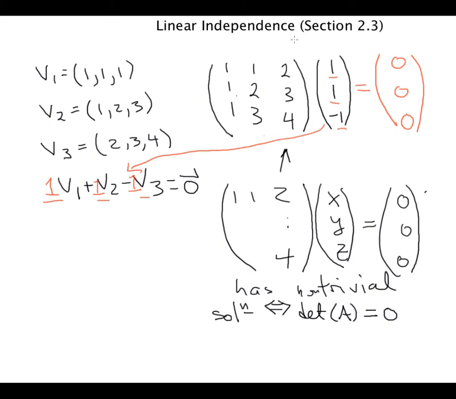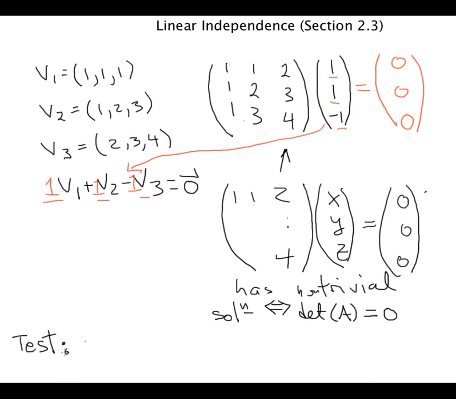Up here, the fact that there's a linear combination of these columns, it's easier to think in terms of the columns. You can add these two columns and get this one. And in terms of matrices, it's saying that the determinant is equal to 0. So that makes a very good test.